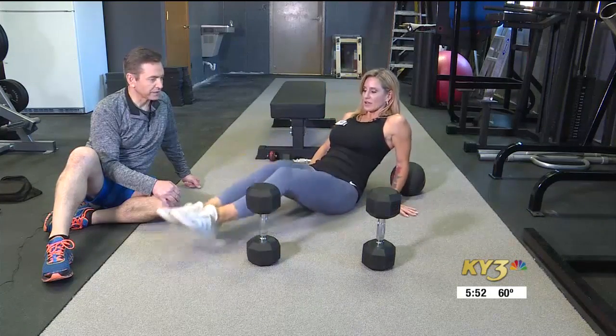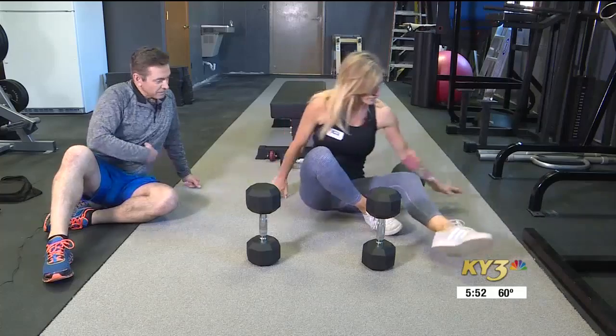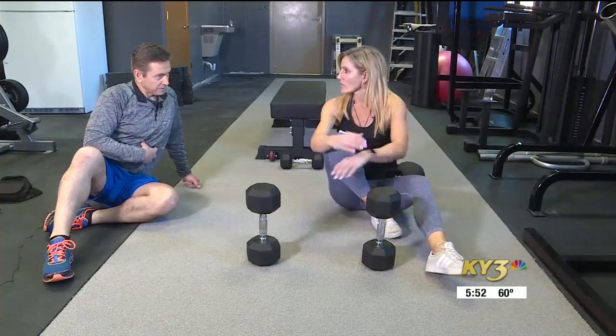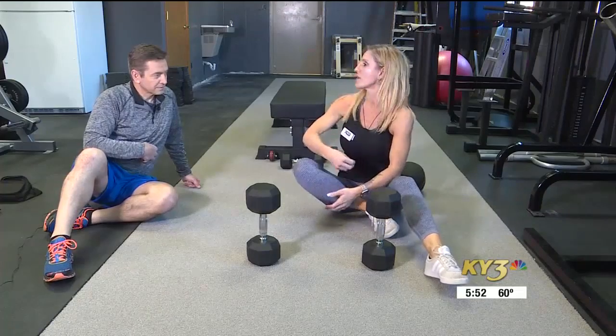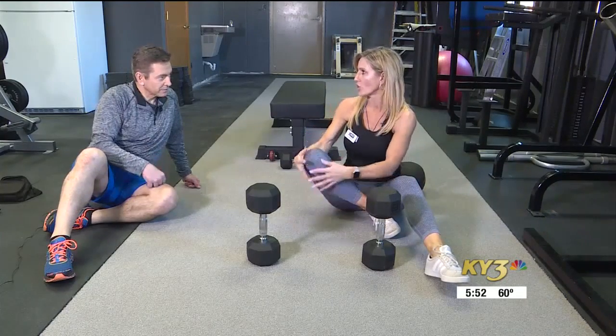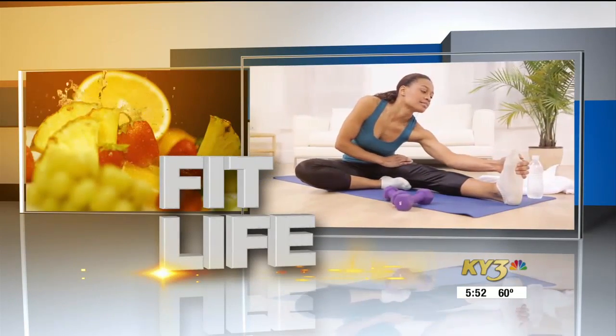Your knees can be softly bent, but not fully bent. That way you get the exercise up here in your abdomen. It's going to be both lower and upper, and make sure you pull that belly button into your spine always on every move. Leah Maudsley, XFit, helping us work out our core on this FitLife.